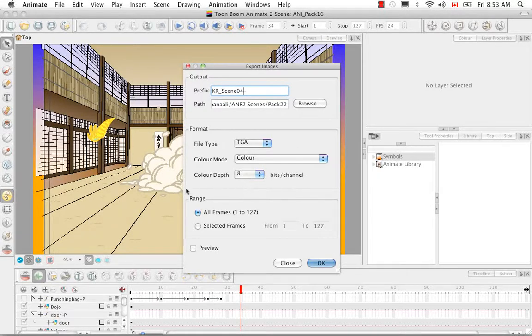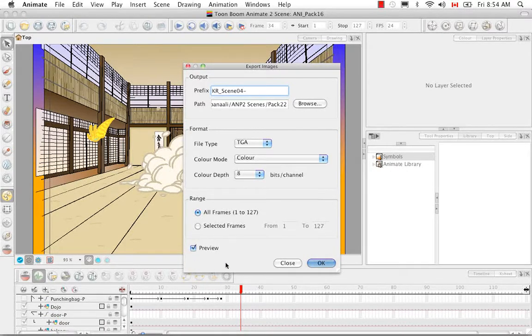Then once again, we have the range, so you can select all of your frames, up to 127 frames, or you can select selected frames and enter a range. This time, unlike with the OpenGL image sequence, you can select whether to preview. With OpenGL, it automatically previewed as it was rendering those images and strung them together so you could see what it looked like as a short movie. Here you can decide to do that, or not.